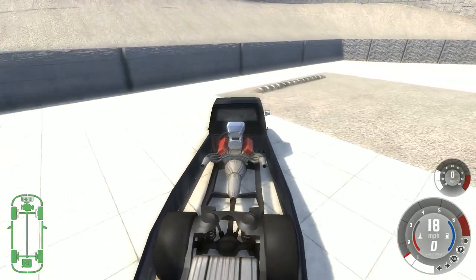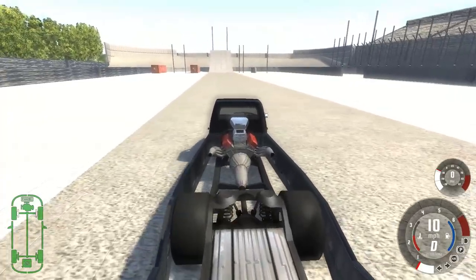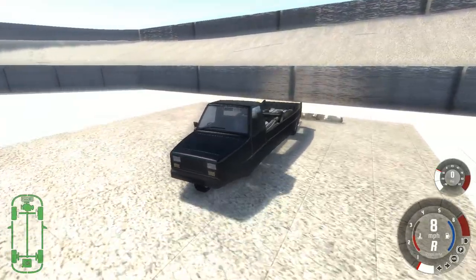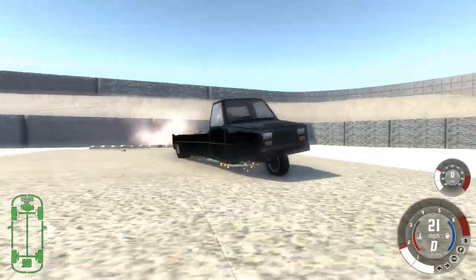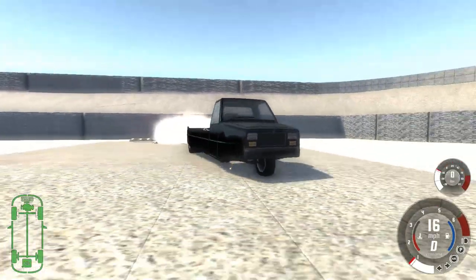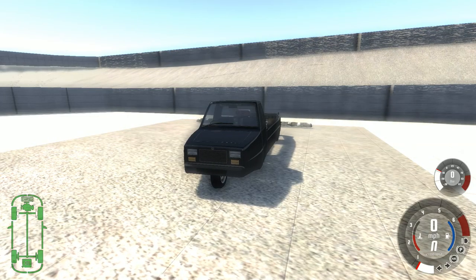All right. Yes. This is a good test. Let's just back this thing up and stop. No. God dang it. Not there either. You barely even touch the throttle. Okay, you have to put it in neutral to get it to stop. You have to put it in neutral and hold the brakes.